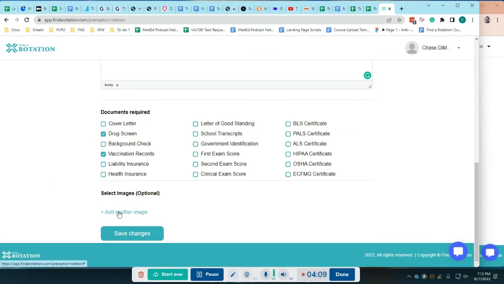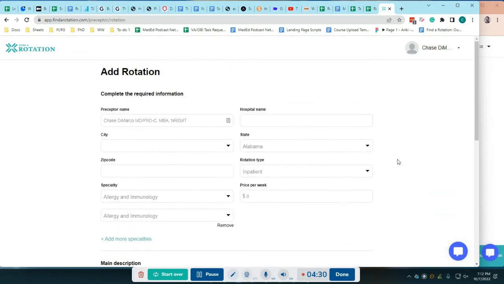And of course, creating an image is optional, but some might want to put a picture of their clinical sites or of themselves and add a little bit more personalization to it. If you ever go on, let's say, a secondhand shop or Airbnb, you'll know that you get more clicks when you have better pictures. So we do want that option there.